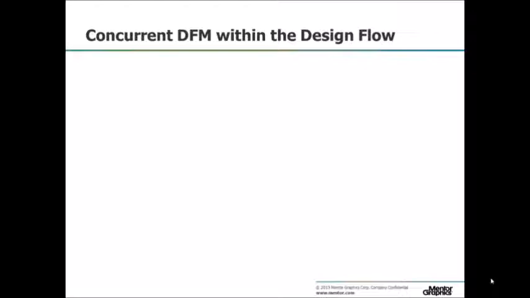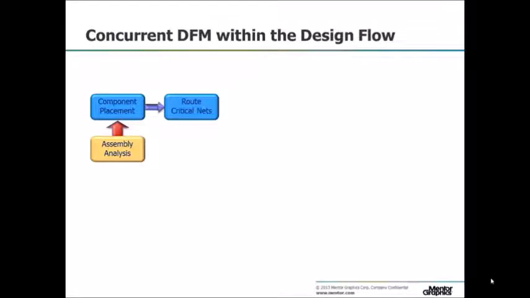Current DFM within the design flow. What this means is to use the Valor NPI DFM tool at key milestone stages in the design. So for example, if we have our component placement complete, we can run an assembly DFM analysis on our design at a very early stage. This will highlight any component placement problems so that they can be corrected before the design goes too far and becomes very difficult to rework.